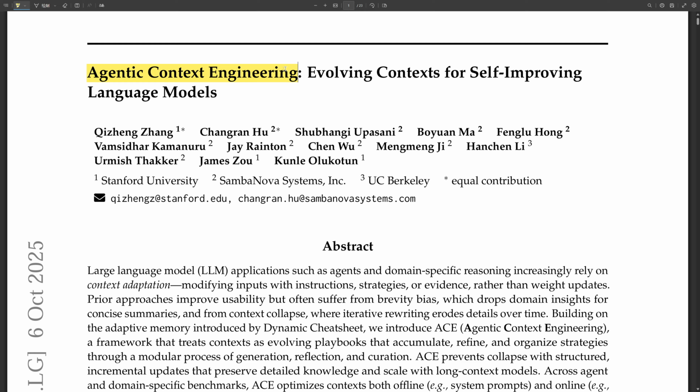Okay, so brevity bias is like oversimplifying. What about context collapse? That sounds much more dramatic. Yeah, it's a more severe problem. It happens when the system relies on the LLM itself to rewrite its entire strategic memory all at once, every time it tries to adapt. Wait, rewrite everything from scratch each time? Pretty much. And as that context grows, maybe it's learned hundreds of specific rules or error cases, the LLM starts to struggle to compress or synthesize all of it effectively.